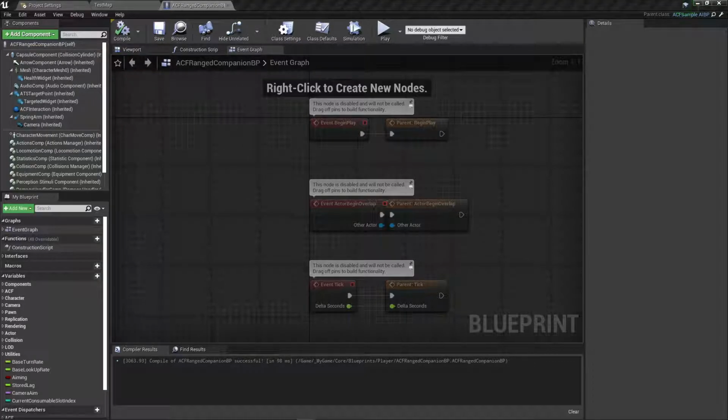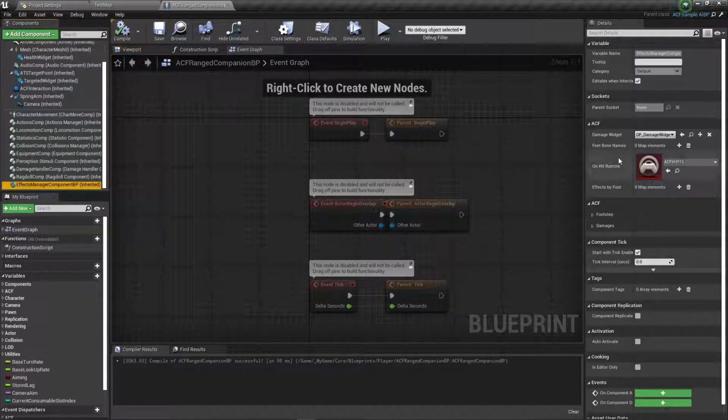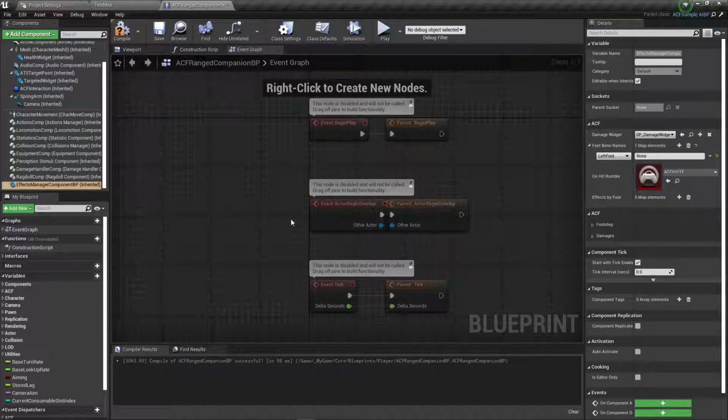For the rest, perception, damage, ragdoll, and the effect manager, same thing, 1 feet. 1 feet left, none. Does he have effects on it? He doesn't have anything. Nope.